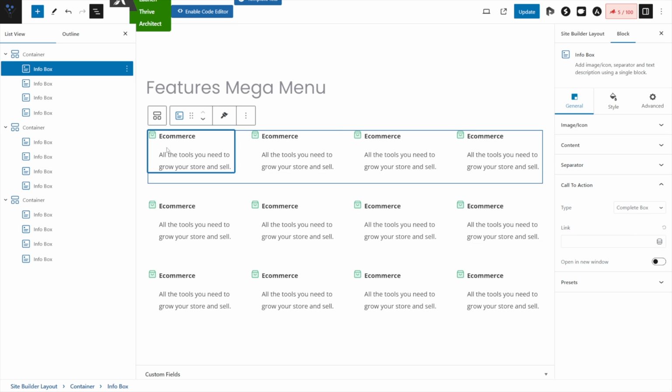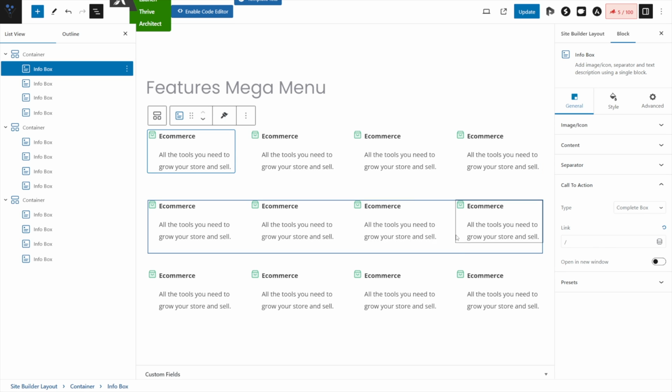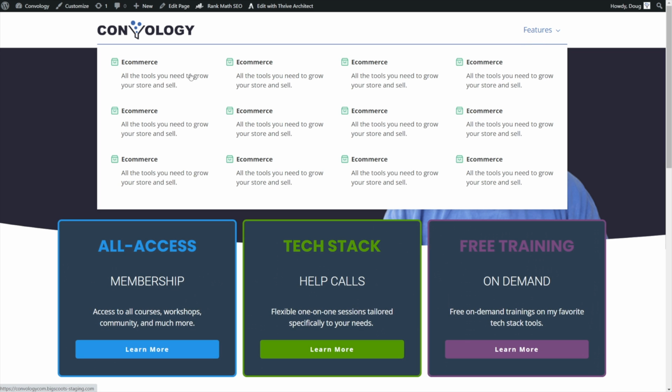And that means anywhere they click in here, whether to the left of the text or if they accidentally click on an empty space, wherever they click, it's going to link. And we're going to link them over to our e-commerce page. So I'll just put a slash in there in order to just make that link active. And then I'll just refresh over here. And now you can see this first one, these other ones aren't active, but this first one, my cursor, I'm on a PC. On a PC, my cursor will change to a little hand. So you'll see it looks like it's recognized this as a link.